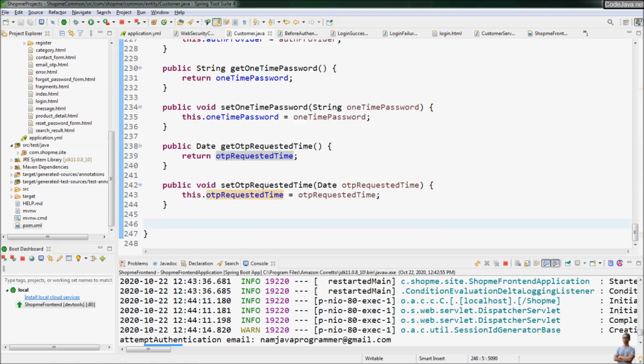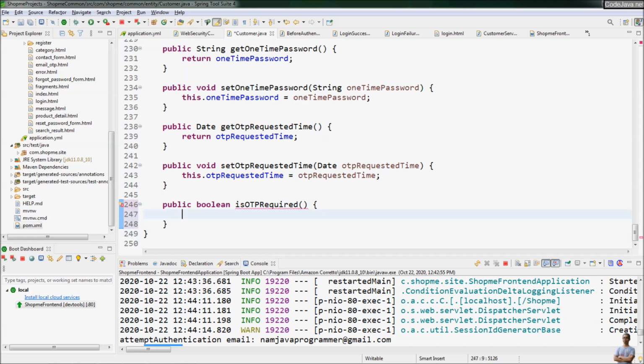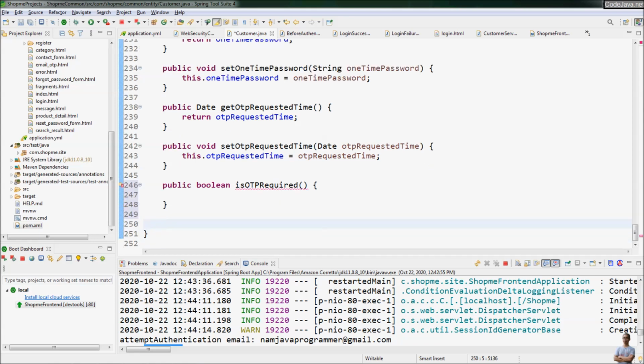So we implement a new method here: public boolean isOTPRequired. And we define the expiration time for OTP as 5 minutes.